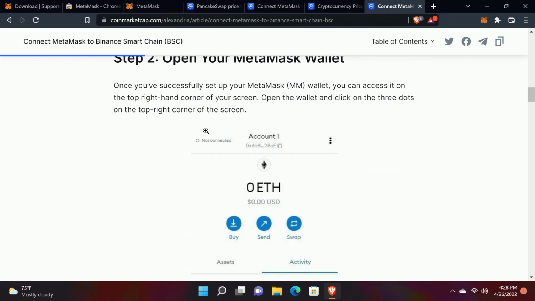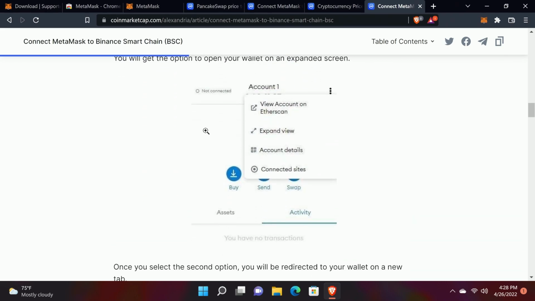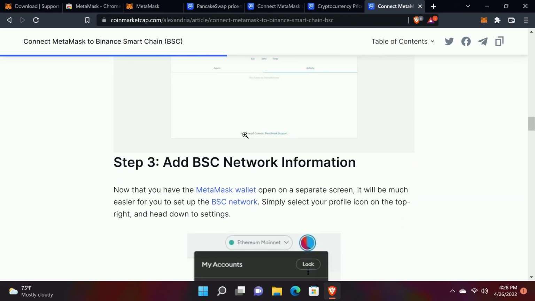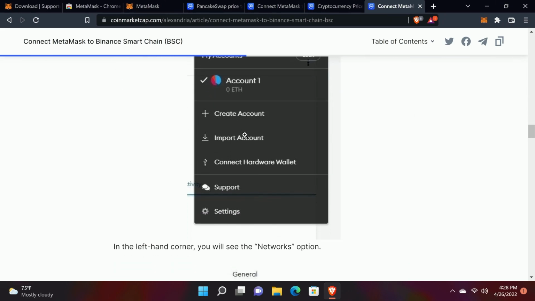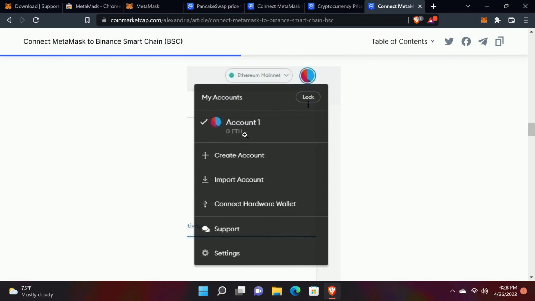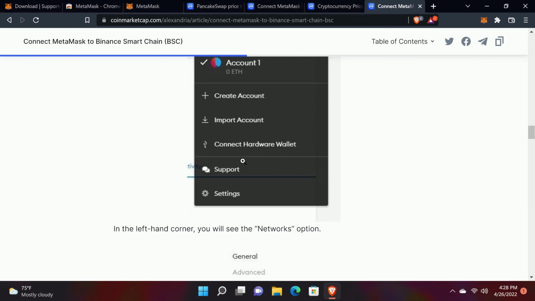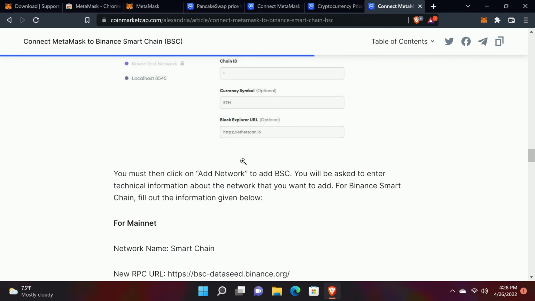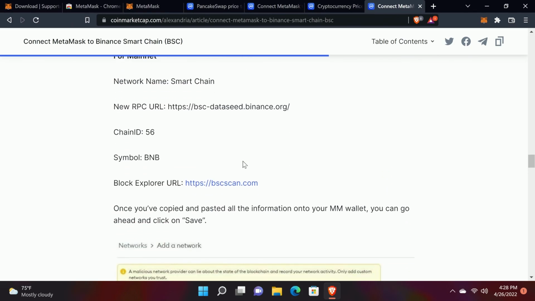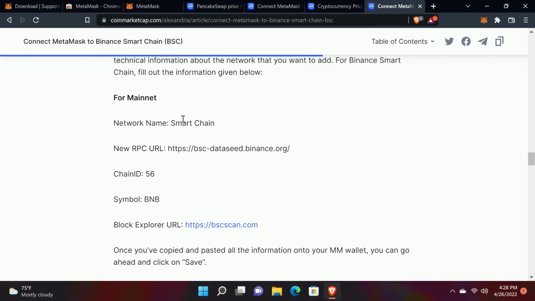We've already done the install, and then it'll tell us exactly how to connect it and add the Binance Smart Chain to our wallet. So this one's pretty simple, right? All we got to do is scroll down here and find the details. You can see here the network name, the RPC URL, all that sort of thing, right?